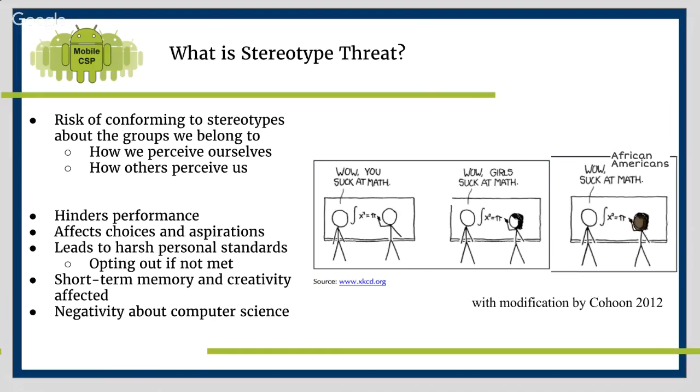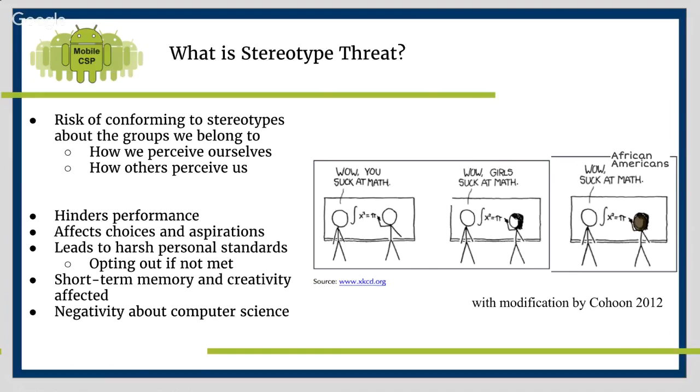It might also affect students' choices and aspirations. So if you are not able to think about yourself as a computer scientist, if you can't see yourself in that role, you may not aspire to a career that has anything to do with technology. Even students who are in the CS Principles class, if you're not specifically talking to them and saying, hey, you're doing a great job at this, you really could major in computer science, that kind of thing. Sometimes they just need that external reinforcement in order to help them see that they can make those choices in terms of going down that career path or aspiring to something in that area.